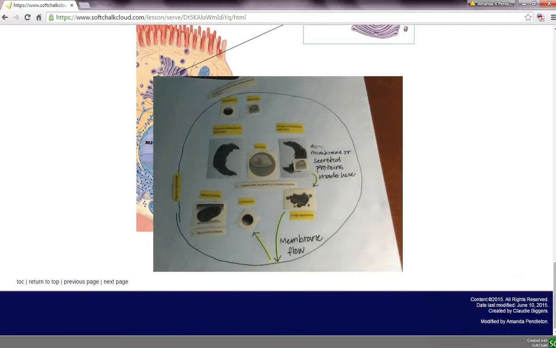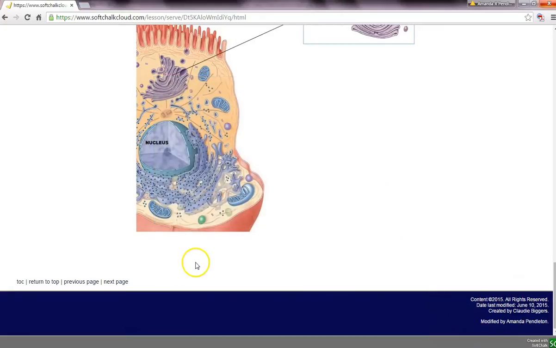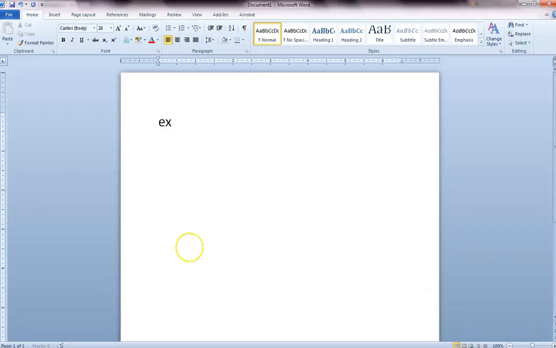Now, a couple of other parts of the cell that are a part of this activity is you have this word, extracellular matrix. And let's break down this word for just a minute. So if we break down this word, extracellular matrix, extra, in this case, is going to mean outside. And cellular means cell, so literally it means the stuff outside of the cell.